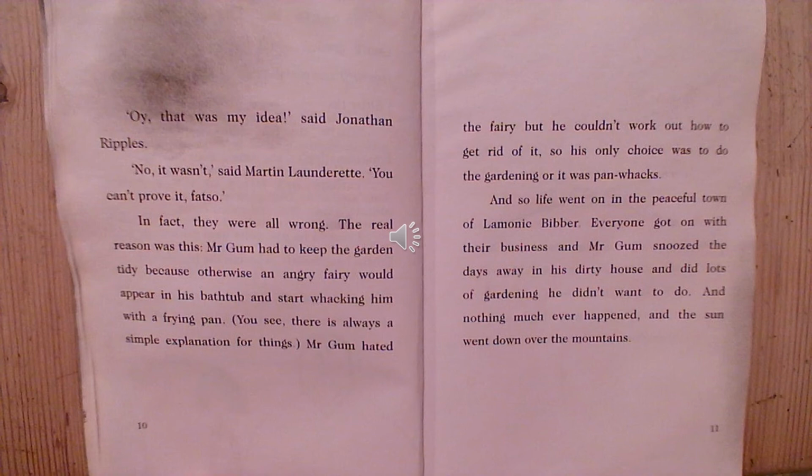Mr. Gum had to keep the garden tidy because otherwise an angry fairy would appear in his bathtub and start whacking him with a frying pan. You see, there is always a simple explanation for things. Now we know what was going on the front cover of the book. Mr. Gum hated the fairy, but he couldn't work out how to get rid of it, so his only choice was to do the gardening, or it was pan wax.